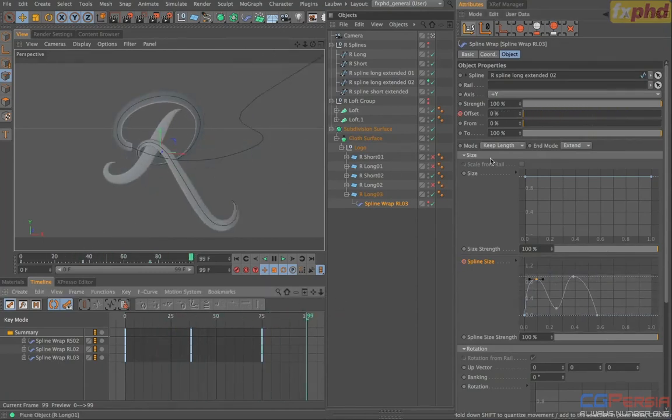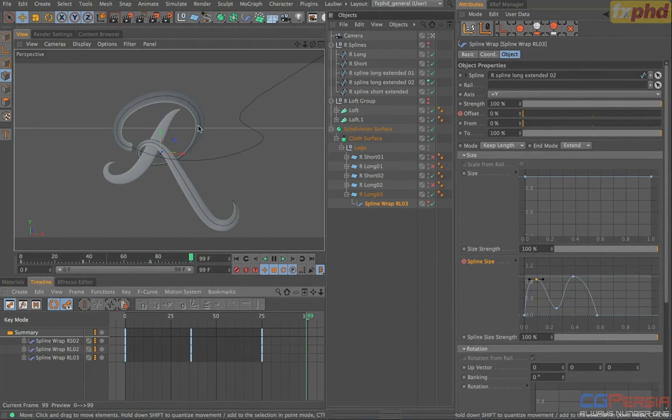If you had a whole bunch of letters and a whole bunch of these, and you had to adjust all of those splines for each one, every time the client or you wanted to make a change, say you just want to adjust these splines at will, you just want to experiment with some different paths and see how it looks. Every time you move that spline around, it's going to mess up the look of your R at the end. I just manipulated it all then, but I forgot to add a key. Again, a bit of a duh moment, but quite frustrating when you're up against a deadline and things keep changing.